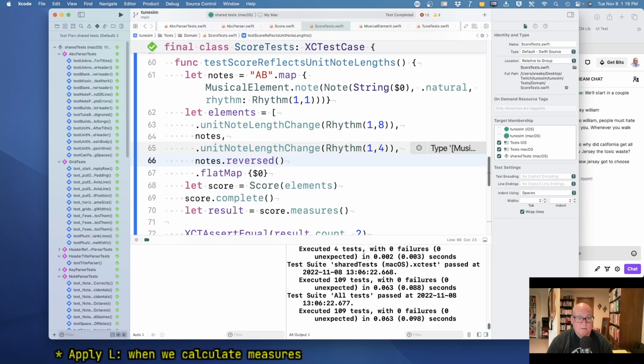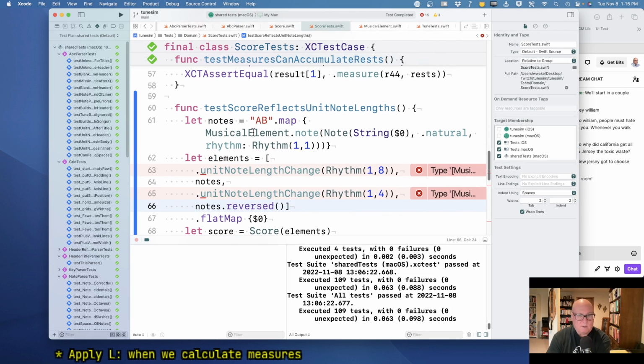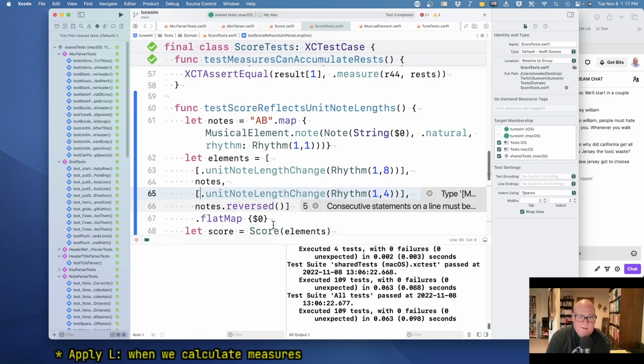Notes.reversed. That. Okay, and I don't know if I need to put all these in brackets. Oh, I do. And there may be a better way to do this.